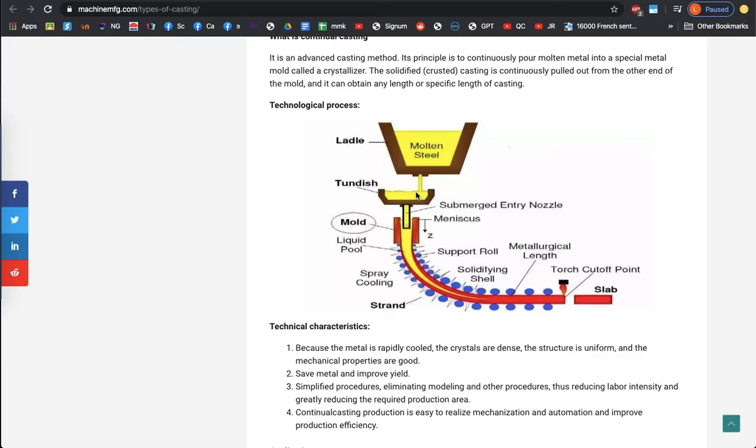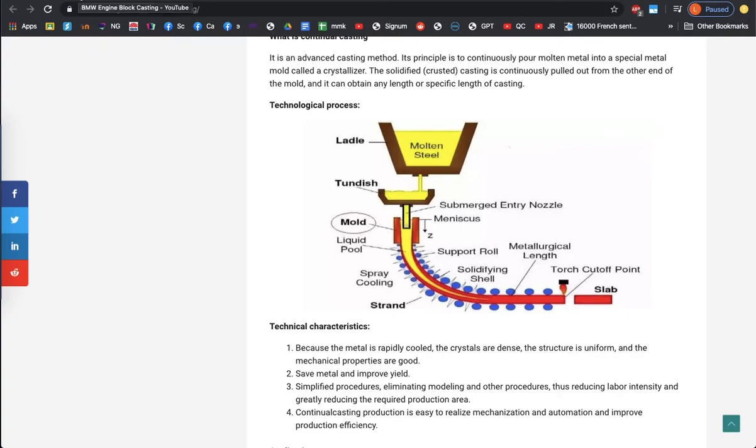Or maybe we could even put a couple of cookies onto the tray at a time. But with a continuous process, it's like we have a conveyor belt. So rather than opening and closing the oven and waiting for cookies to be ready, we just have continuous solid metal being forced out of this process. So we just have a continuous run and we can just cut it to whatever length we need. So that's the continuous casting process.